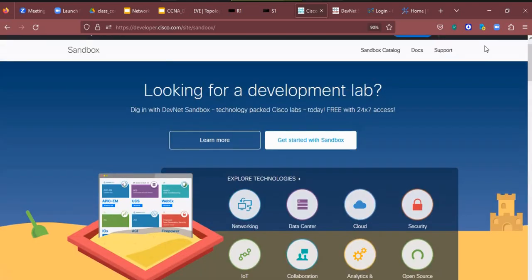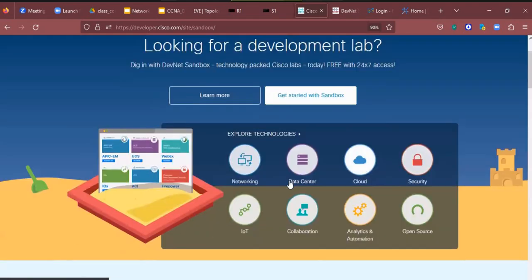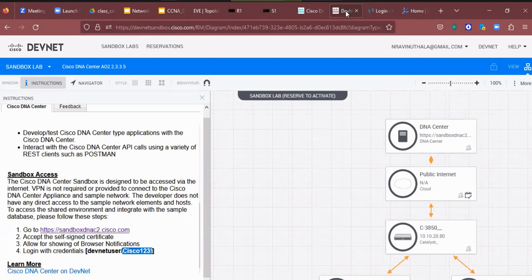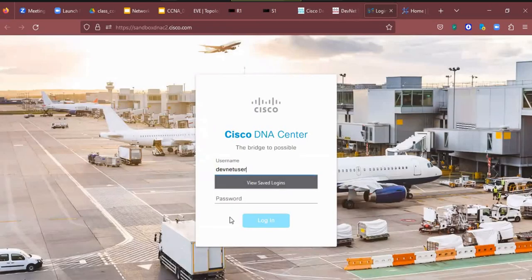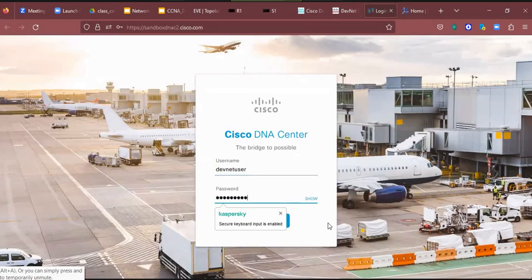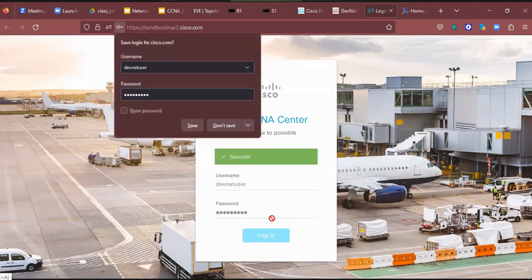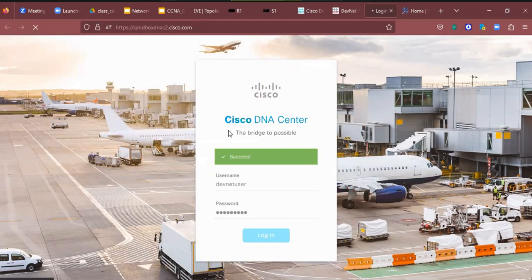So you can create your Cisco account and then log in. There are some which are always on. For example, I chose the Cisco DevNet, which is always on, so I don't have to reserve. There are some where you have to make a reservation. Accordingly, you can work with that. So this will give you a feel of working with their application without having to set it up on your servers.